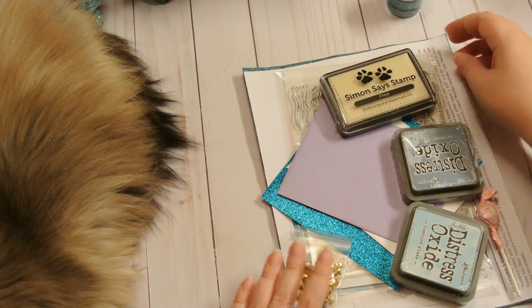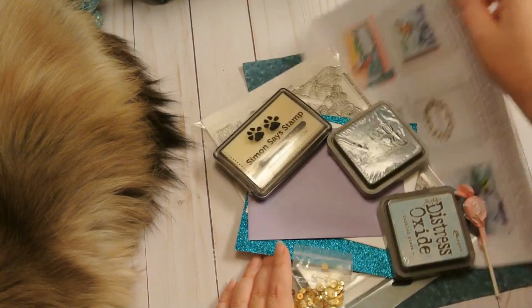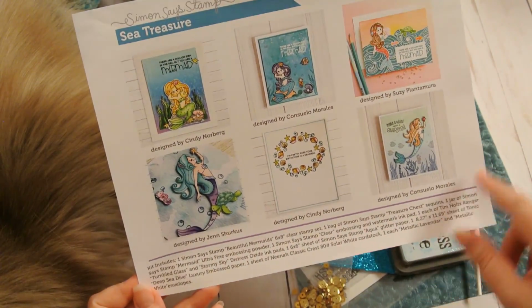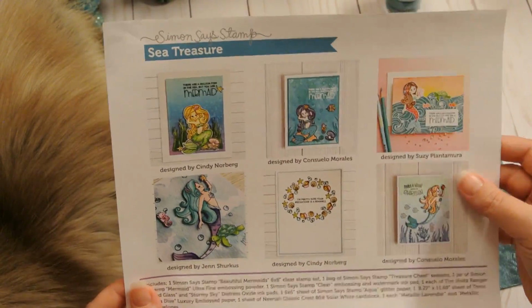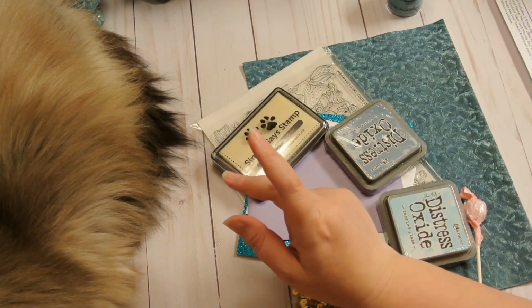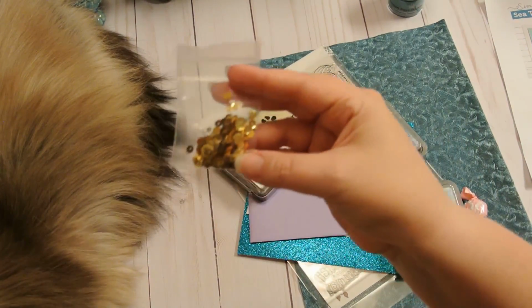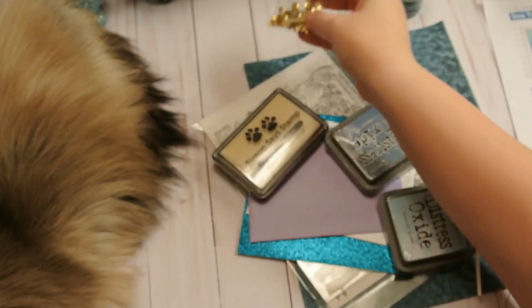This is this month's Simon Says Stamp Kit. It always comes with an inspiration sheet, and it also lists all the items that come in the kit. And as you can see, this month is themed around mermaids. I believe there's always add-ons, and sometimes I order them, sometimes I don't. So this month it comes with these multi-size sequin embellishments, so there's that.